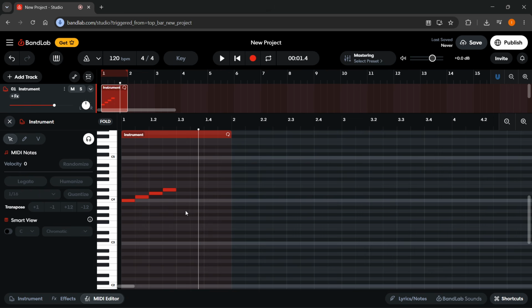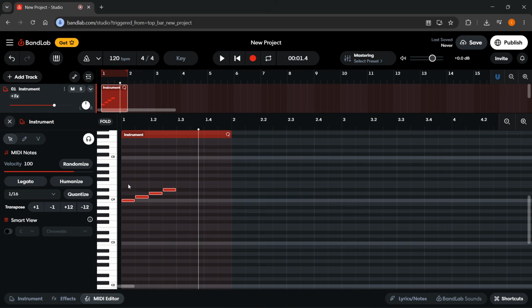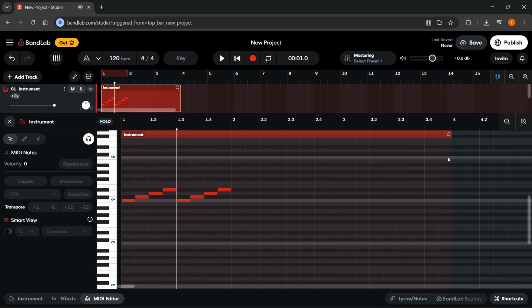You could also go and copy them and paste them around. So if I go and, for example, click and drag over these, and then I right click and press copy, or of course I could also press Ctrl and C, it's going to allow me to copy these notes. I can then go and position my playhead where I want to paste it, like here for example, and press Ctrl V or right click paste, and as you can see, it's going to paste these. Now by default, this is going to be just this long, but of course you can go and kind of extend how long your notes can be.